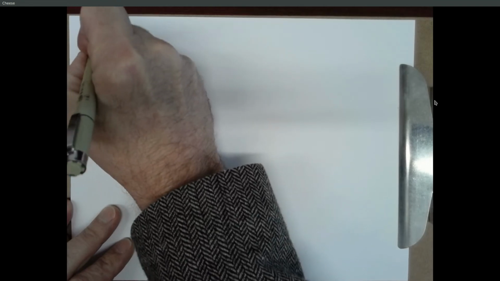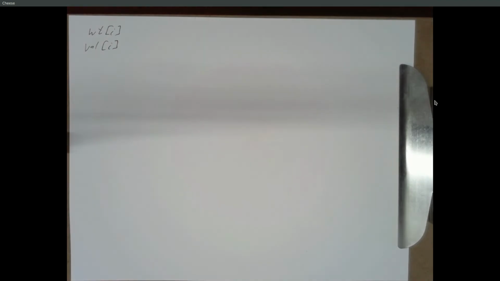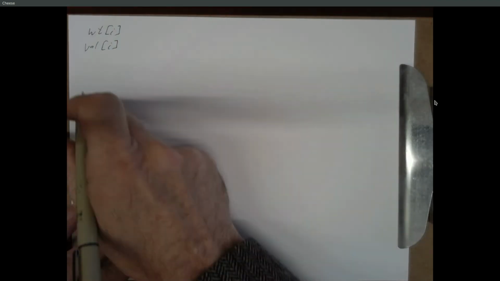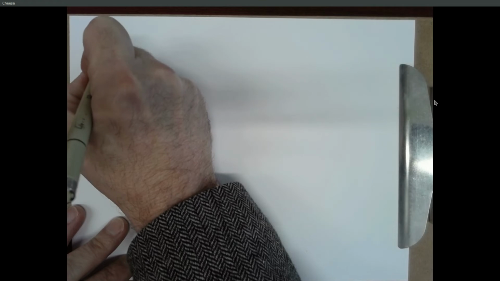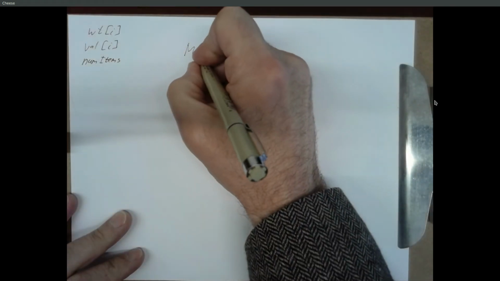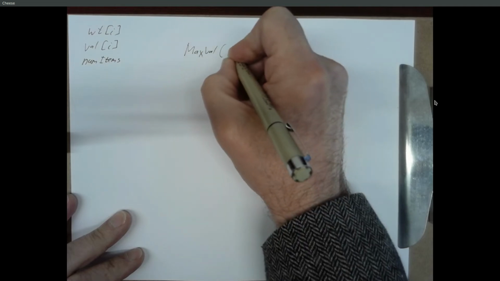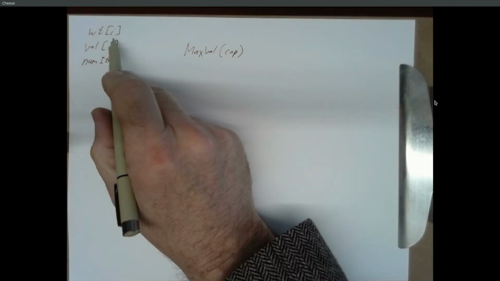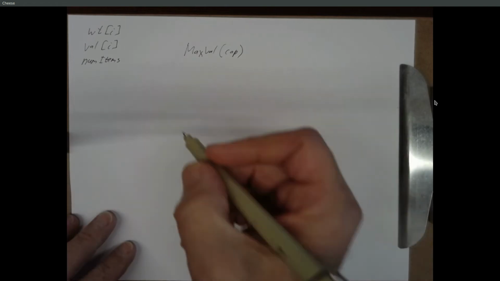You've got some arrays which tell you the weight and the value of your items, and you've got something that tells you how many items you have, so how big these arrays are. And your goal is to find max val of some capacity. And so the algorithm was to imagine one by one putting each one of these items in your bag. That gives you some value and it takes away some capacity, and you recursively call max val to find out what the best is you can do, assuming that you've made that move.